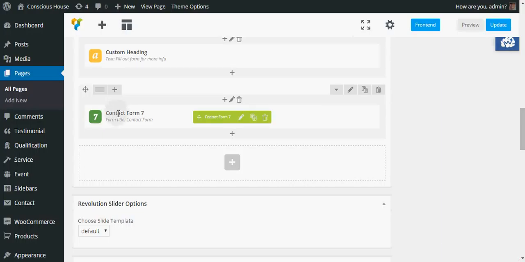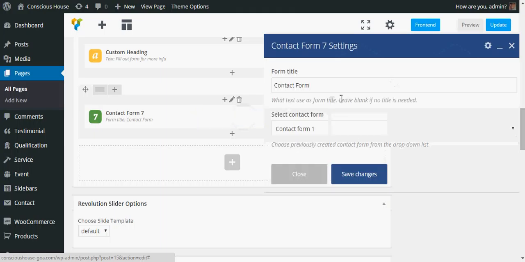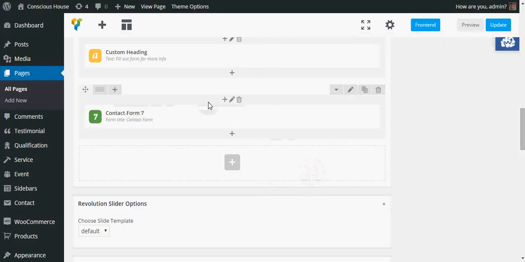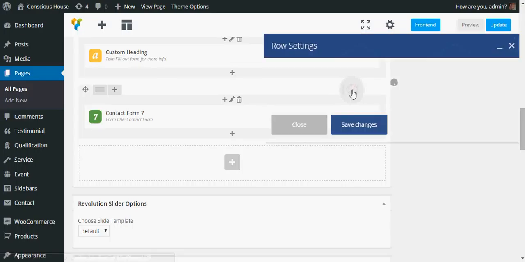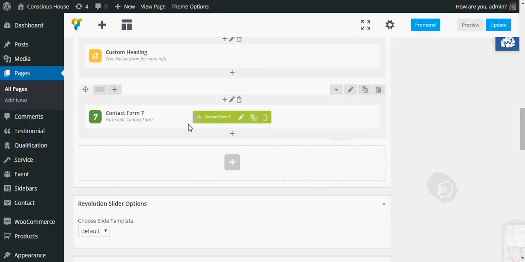So we're actually going to amend the form itself. Not in there. The row. Okay.